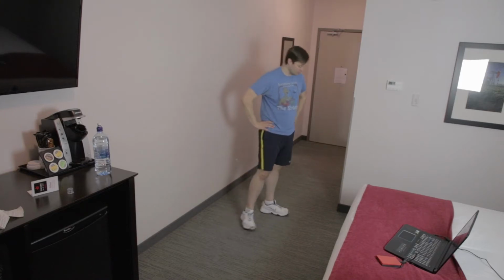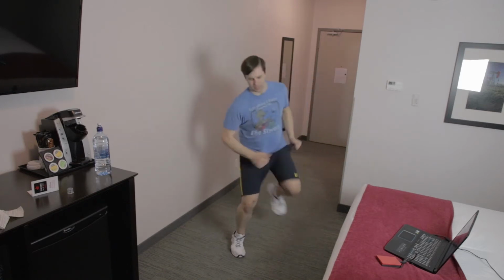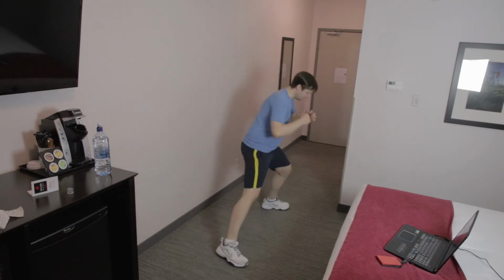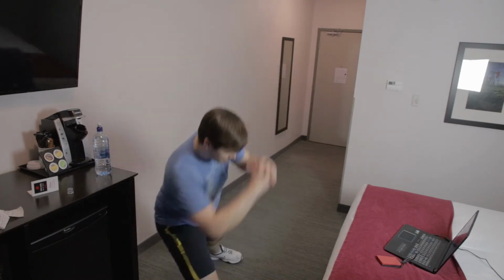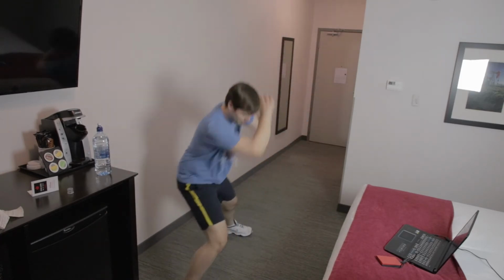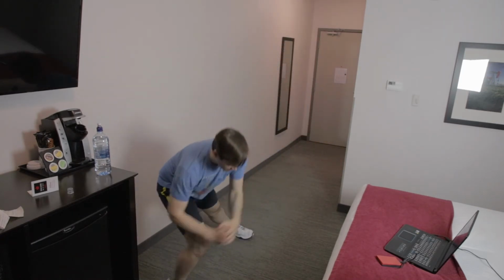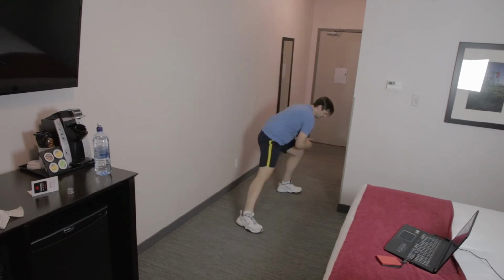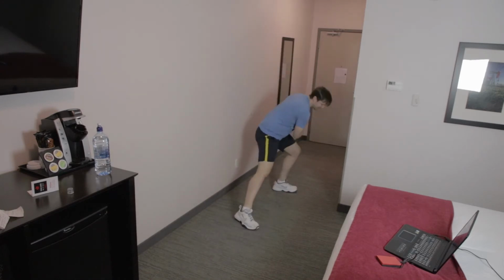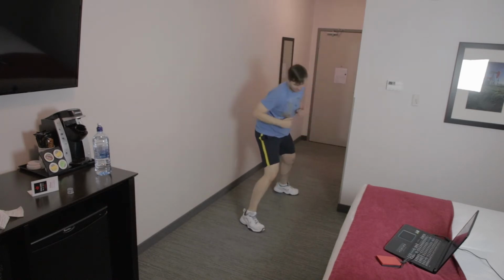Oh boy. Jump, lunge, row. So, what can I do here? So, row, knees up. Row, I might have to go sideways here. Row, knees up. Row, boom, knees up. Boom. Lift those knees. The jumps on the switch. Do what you can do. Halfway done. 25 seconds left.